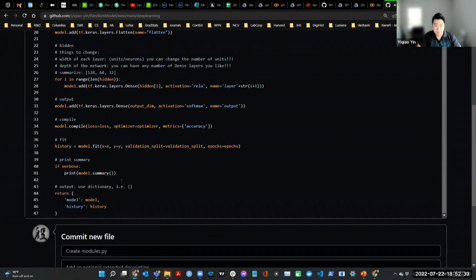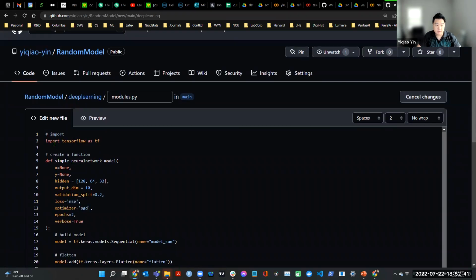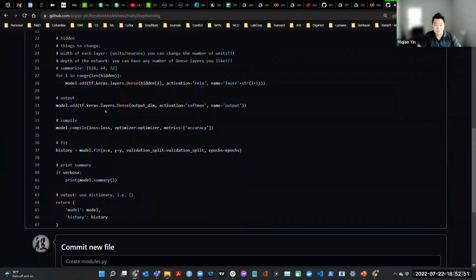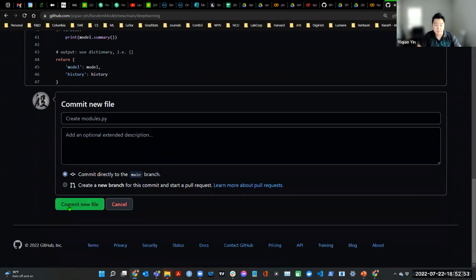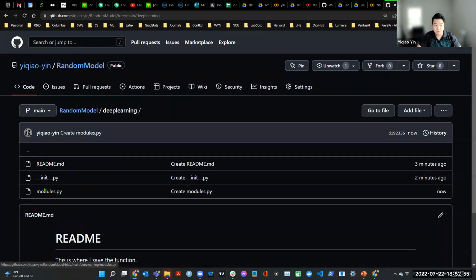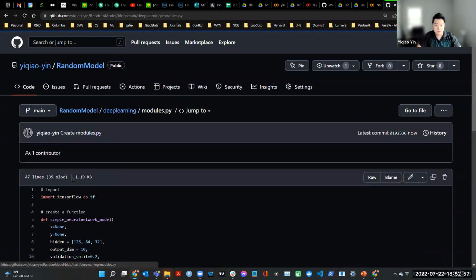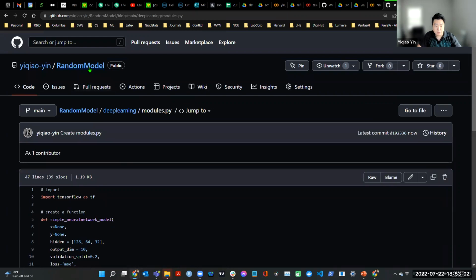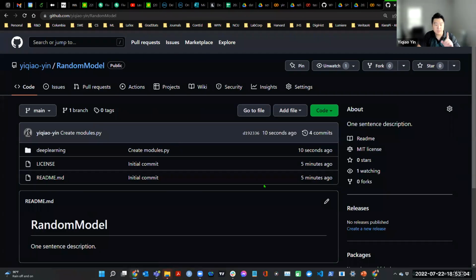All you gotta do is copy the code here, and these are None, right? And then yeah, that's it. You can click preview. Just make sure that you're reading everything. Everything sounds right to you, and then you just say commit. And that will put this module here. And you click on it, double check everything, right? Looks good.